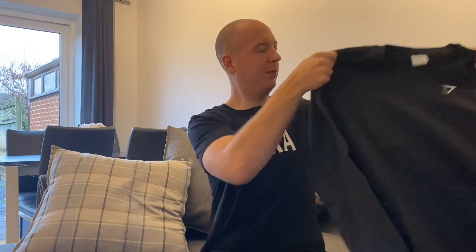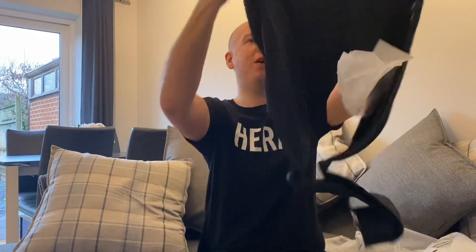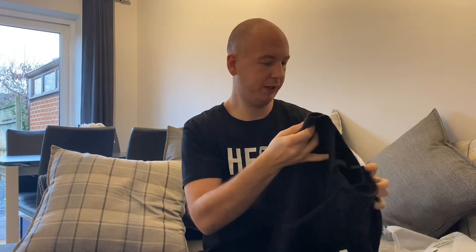But the Gymshark ones — I went for a bit of a combo look. So we've got a black jumper with just a simple logo. As you can see there's a theme with black. And then just a pair of lounge joggers. Size large on the joggers and XXL on the Gymshark jumper as well, because they're notoriously slim fitting. Normally in most t-shirts I'm an XL, so I sized up a bit thinking they think I'm shredded. Let's go upstairs and see how it all looks.